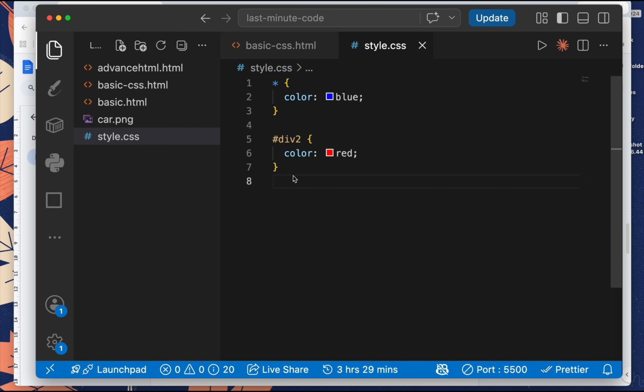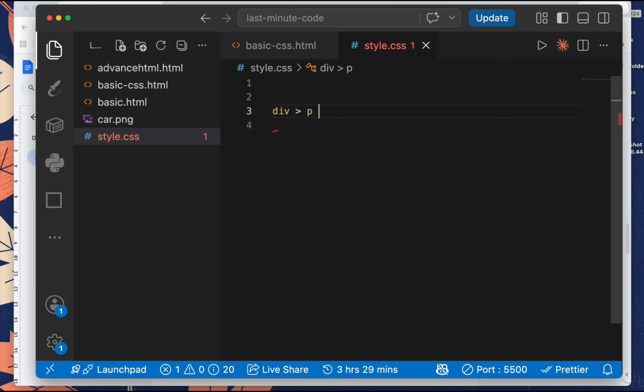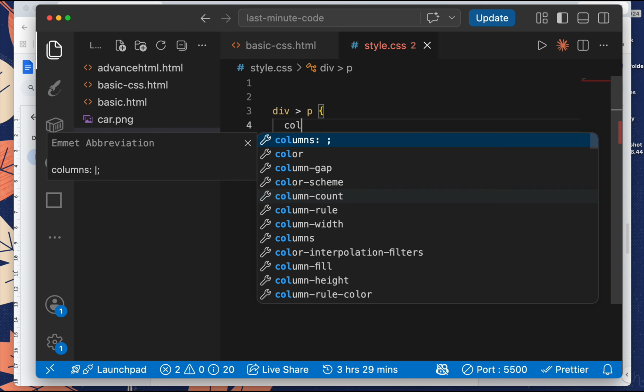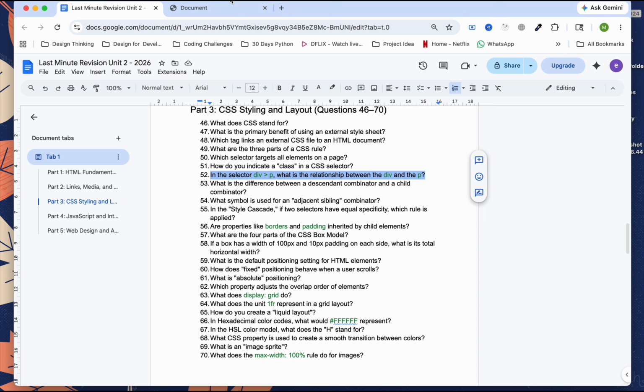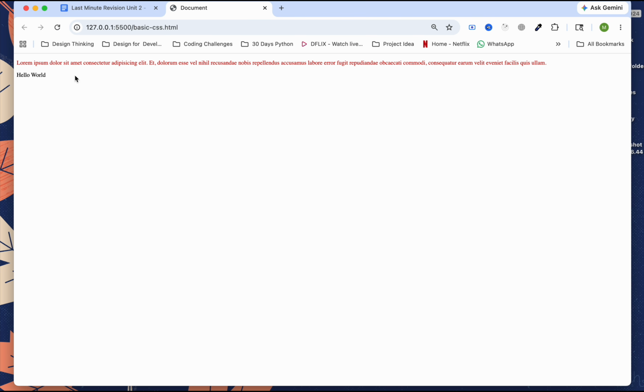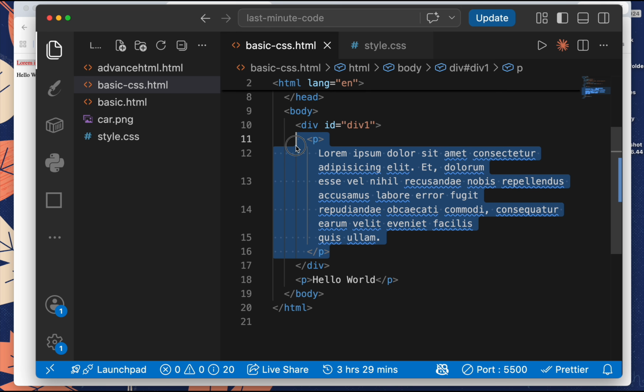I can remove all this, then add div greater than p, and add color red. How did it affect? Can you see the difference? It affected only the p which is inside the div. The p outside the div is not affected. Only the p inside the div is affected.